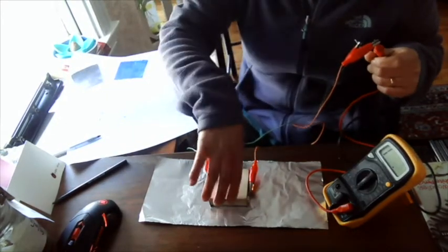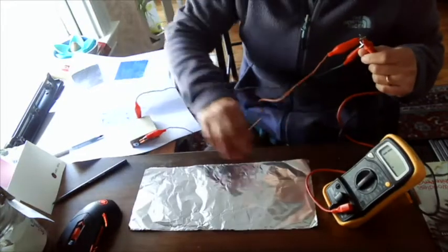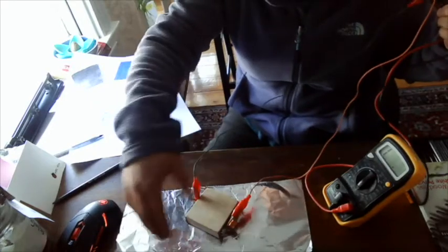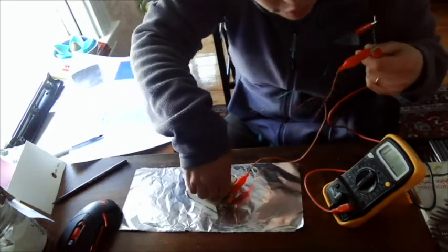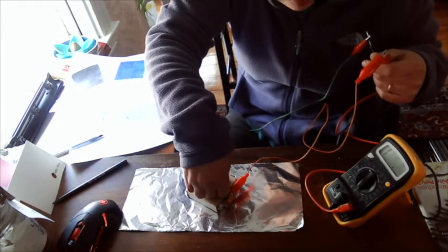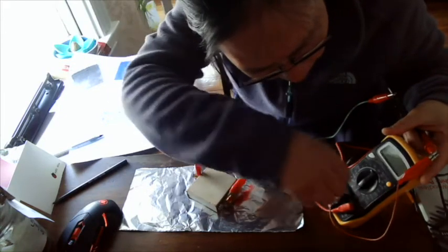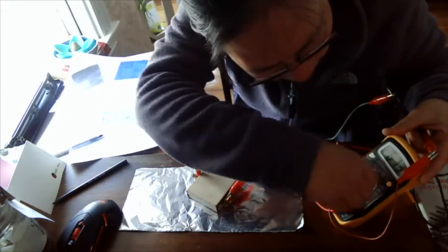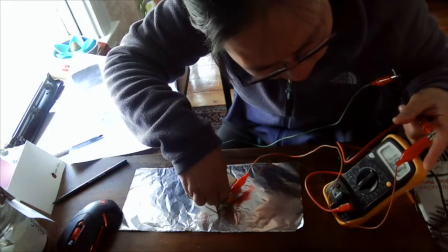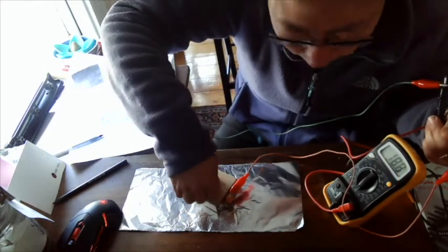Okay, so next let's turn it over. Most likely if the dull side of the aluminum foil didn't give us any reading, probably this side will also not give us any reading. Place it on here. Again, the reading does not seem to be changing at all. Actually, now we are getting something.